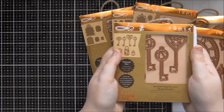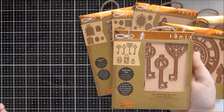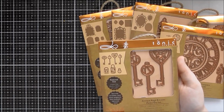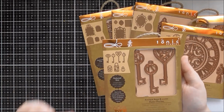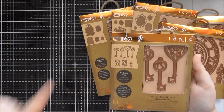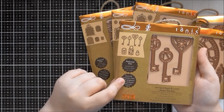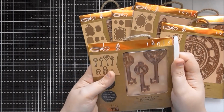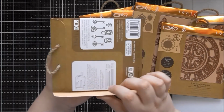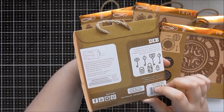But towards the end of their 17th birthday event, I think they launched these with the terrarium and chest die sets as well, or the hamper, they were calling it hamper, the terrarium and the hamper die sets. So these are the gorgeous antique keys and locks. I found out the easiest way to open these. They're such gorgeous packaging. I didn't want to rip into them and ruin them.